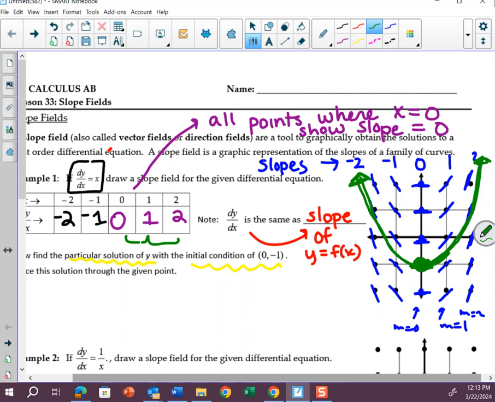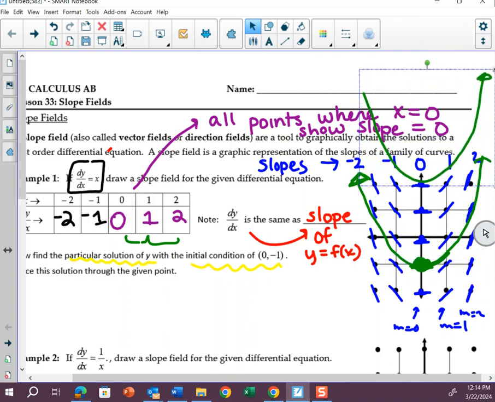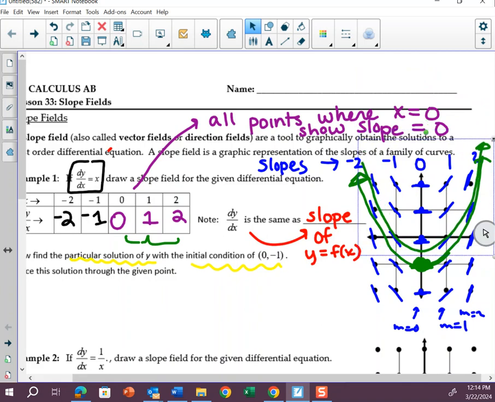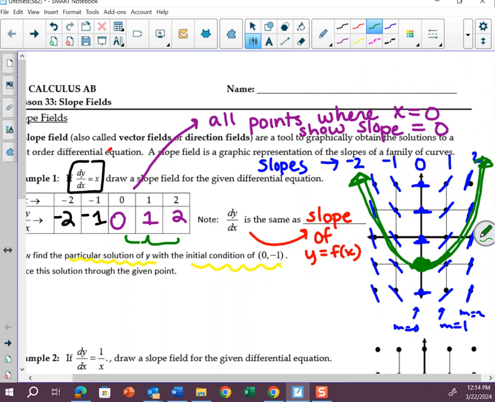And if they had told us different condition points, we may have put this parabola in different places, but wherever you anchored it, there would be kind of a path of lines to follow. So this is a picture of almost like a lot of parabolas. And it's sort of suggesting that the solution set of equations to this differential equation are all parabola equations.